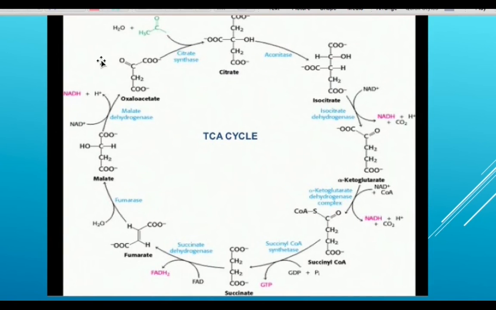It's going to give us 6 NADH molecules. And we're also going to get 2 FADH2 molecules and 2 GTP molecules, which are equivalent of 2 ATP molecules. So that's just like the citric acid cycle, the citric cycle, or the Krebs cycle in a nutshell.